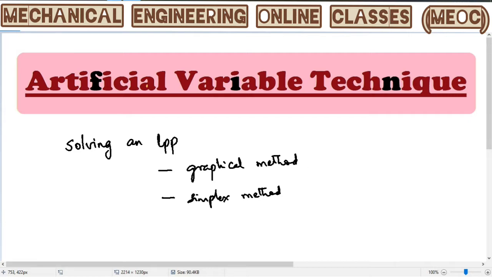Now, let us see what is an artificial variable technique. Artificial variable technique, as the name suggests, has an LPP when written in standard form requires artificial variables to be introduced. The variable, this technique is as similar, as same as the simplex method.